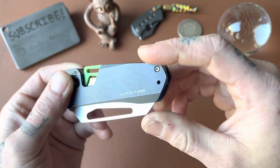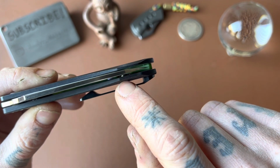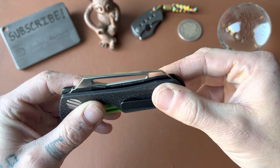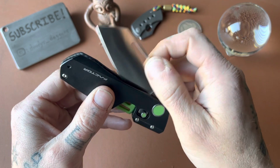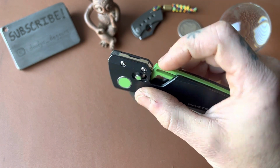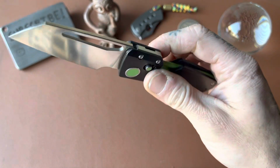Now, what's giving it the detent is a magnet right there. You can see the magnet right there. That's holding the blade closed, so you can't shake it out. That's what provides the detent pressure. So, if you just place your finger on top of the push tab and push down, the knife will deploy.